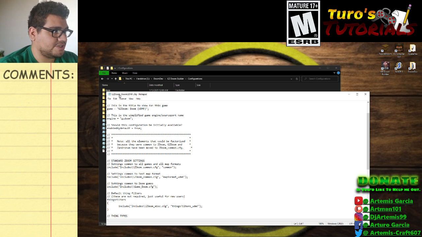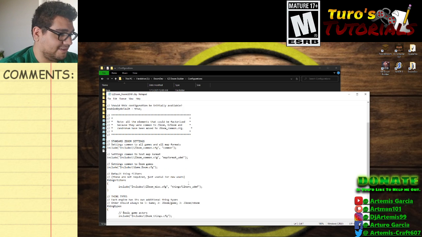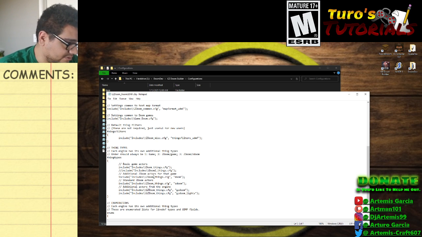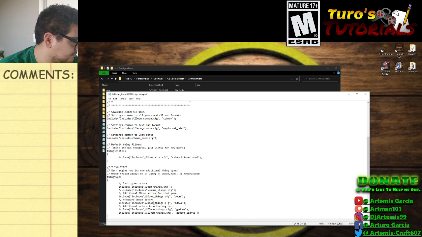I have this one set to gzdoom, Doom, and then Universal Doom modding format. It makes like one file rather than like 10 files, or it makes like 4 files rather than 10 files for Doom building. I'll show you in Slade in a bit. For right now, let's change the Doom actors. Includes Doom things.config. Excludes Doom 2 configs. Doom things. Okay, what was the error again?